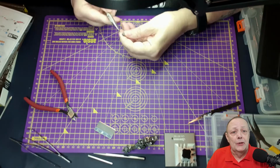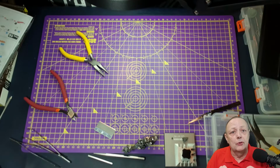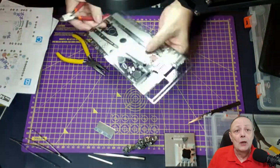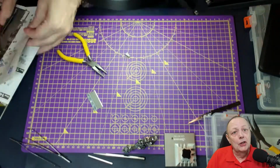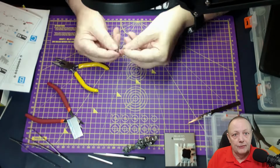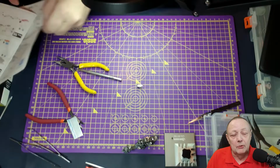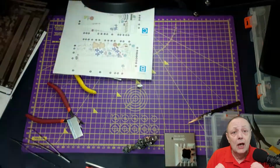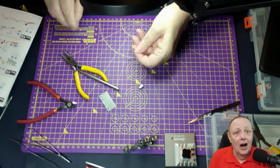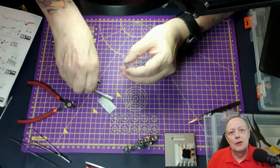Anyway, I'm going to leave you now with as far as I've got. And to see the rest, you need to watch part two of the video because I can't go any further without fixing the mistakes that I've made on the model. Like I said, it's not a big box production where they've got four or five different kits, the same kit standing by. So if they make a mistake on one kit, they can suddenly build the second kit up to that level to correct that mistake. I can't do that. I've got one kit and one kit only, and it's one chance and one chance only. And if I mess it up, I have to deal with it. So that's the start of video two, where I repair it and I carry on building the model.